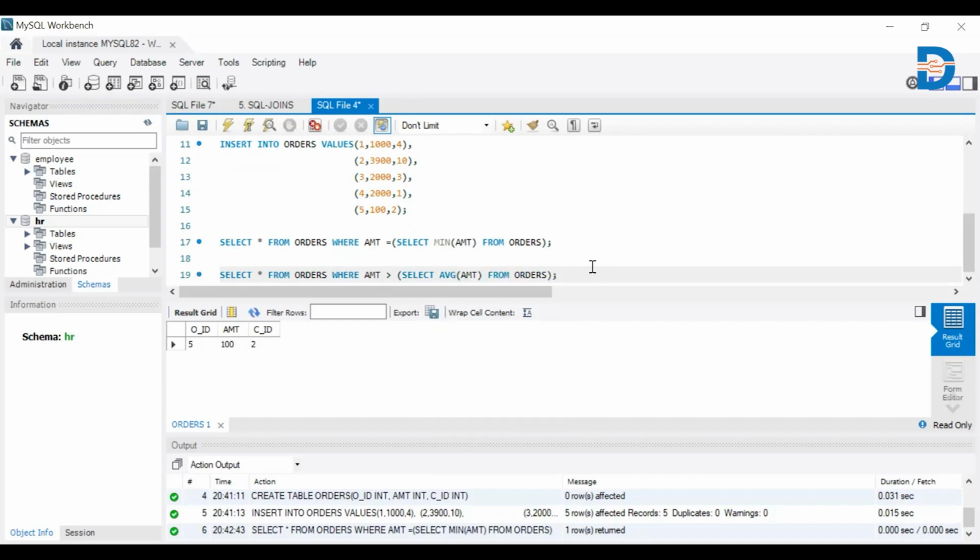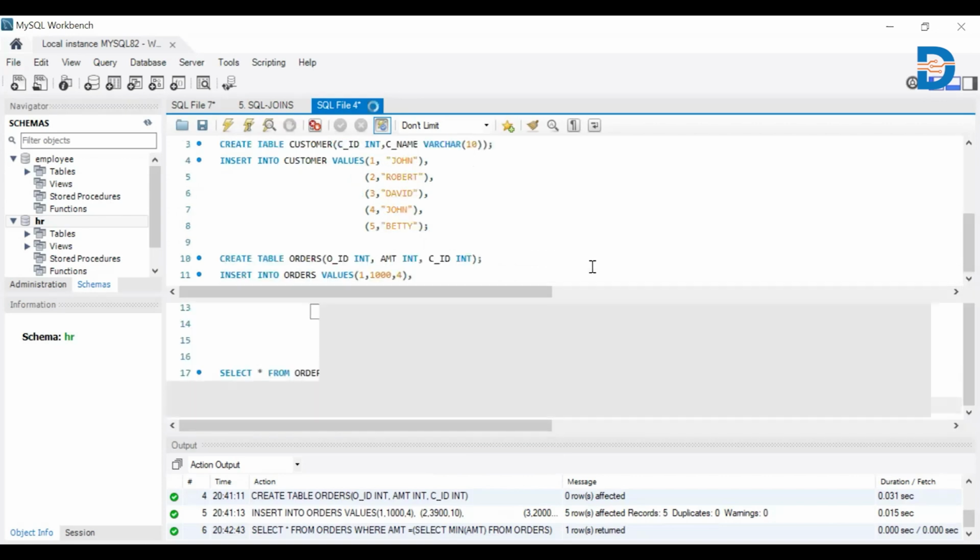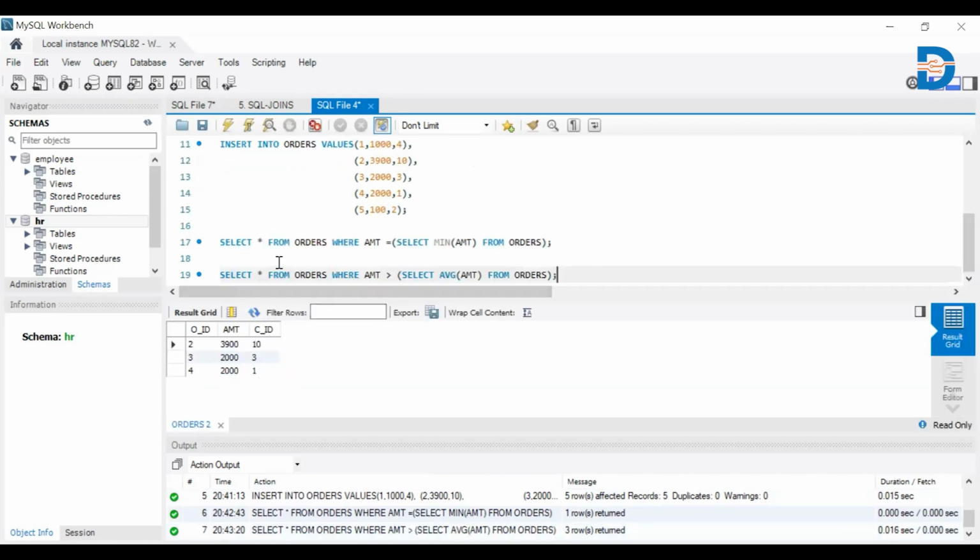We can perform a subquery working with one or two tables. You can check here, I'm getting only those records where the amount is greater than the average amount value. First this query will be executed, and whatever result we get from the average amount value is used by the main query. As a result, it gives me only those records where the amount is greater than the average amount value.